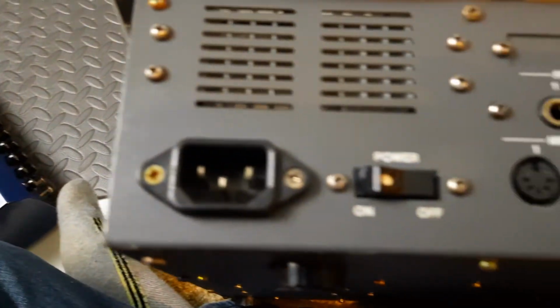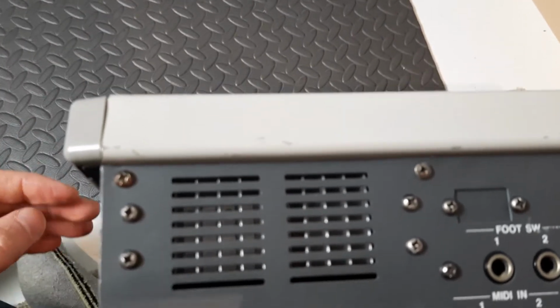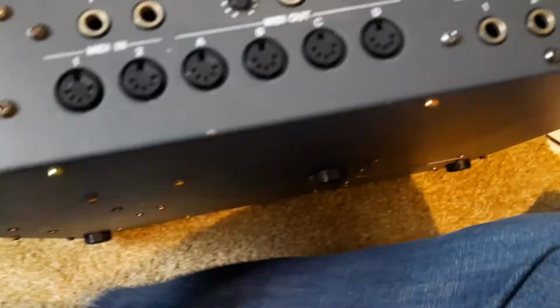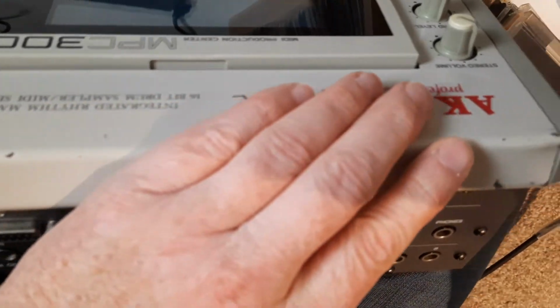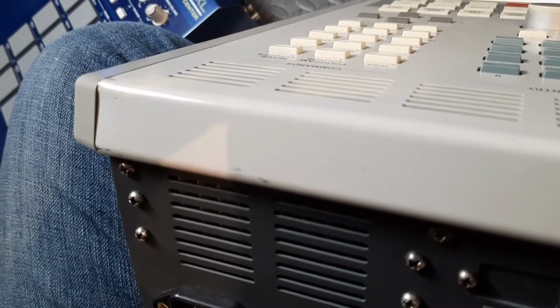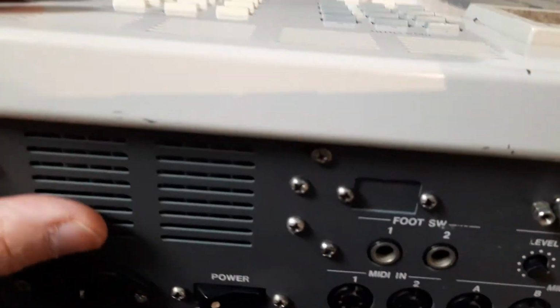So it's got a metal case, metal chassis on the bottom here. And this part's metal too. Otherwise, it wouldn't have survived the dings that it's received along the top, which I'm sure is the most prone to being dented. A few scuffs, got a bit of a bend there, a divot here. I don't know if they're supposed to be like this because it almost looks like that on the other side. Let me take a look. It looks pretty similar. I don't know what that's supposed to look like. Honestly, I'm not sure. There's more of the ventilation for the heat. You could definitely feel the heat coming off it before.